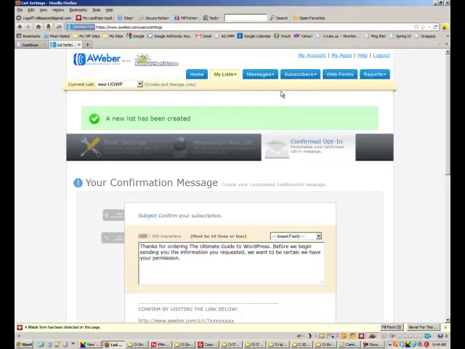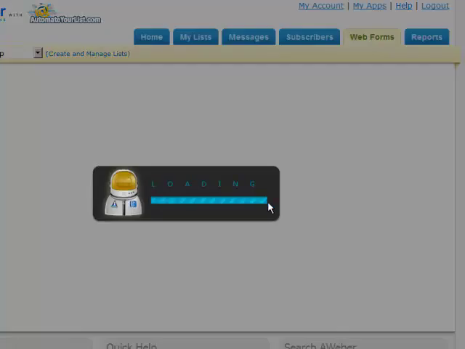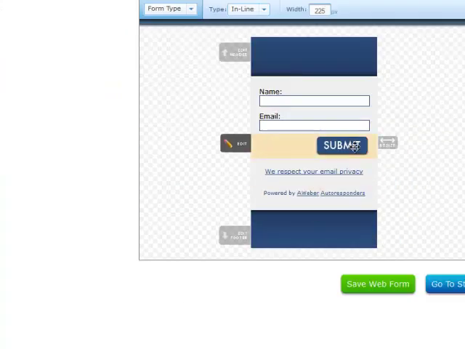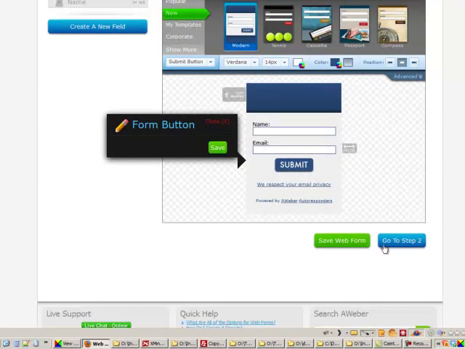Then the next thing you want to do is you want to create a form, and we'll go bare bones here. We'll just load that, change the button so it's centered, get rid of the footer.